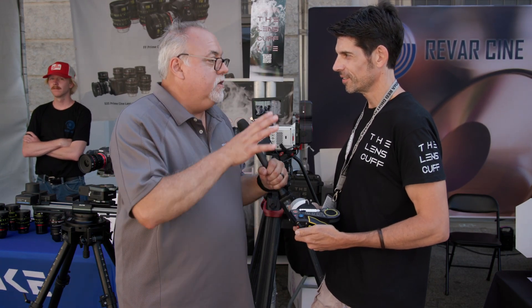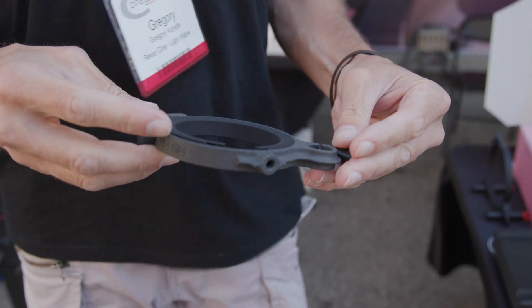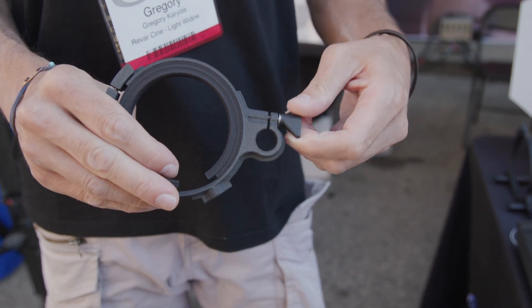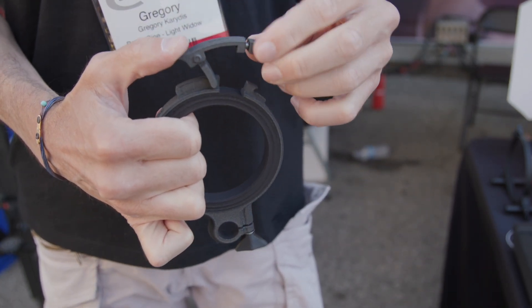There's also a newer product. The Lens Cuff original retails for $499, but there have been requests from people using lower-end motors like Tilta and DJI that have lower torque and mostly want a more compact rig without needing fast pulls. So we're launching the Lens Cuff Light, which is made of a carbon composite, it's Cerakoted, and it's really nice and light. It gives smaller, lighter, more affordable lens setups the same sort of effect, and you can still add two motors on there. It retails for $119.